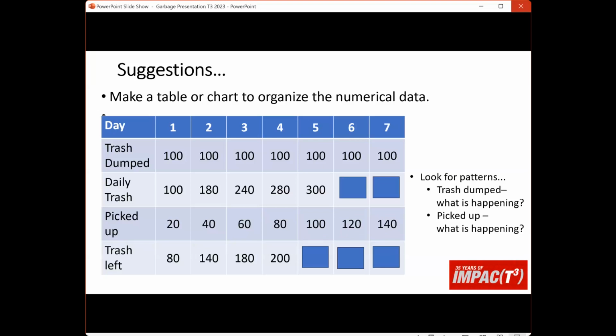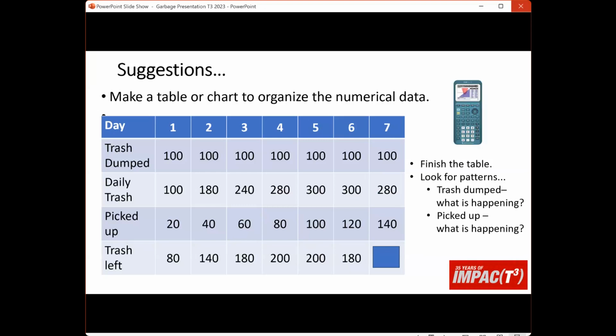All right, the trash left on day 5 is 300 minus 100, or 200. So look, there's the same amount of trash left in 2 days. That's interesting. Now, the total amount of trash daily to be picked up on day 6 is 200 plus 100, which is now 300. Well, if we take the daily trash and subtract what was picked up, that means 180 pounds left. 180 plus the 100 gives us 280. And now the daily trash is starting to become less as well. 280 minus 140 is 140. I'm not going to finish this. I'm going to let you finish this and see what you think the answer would be.